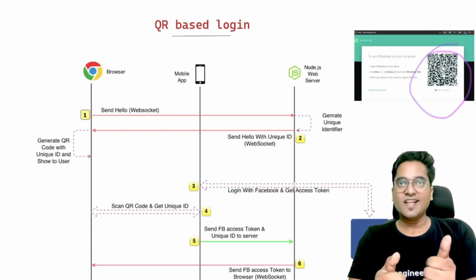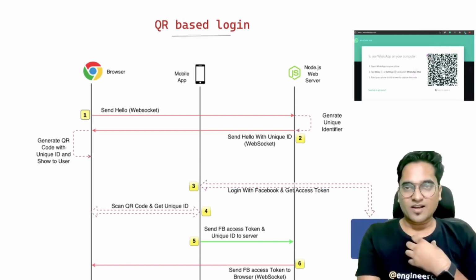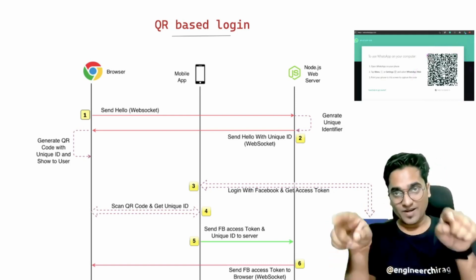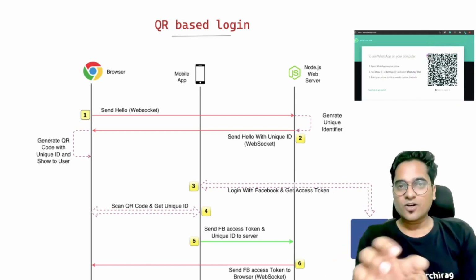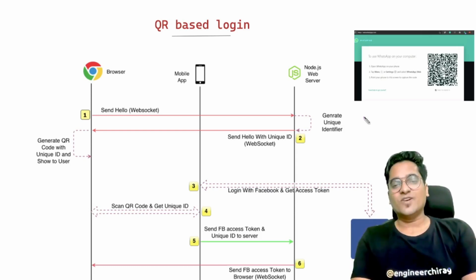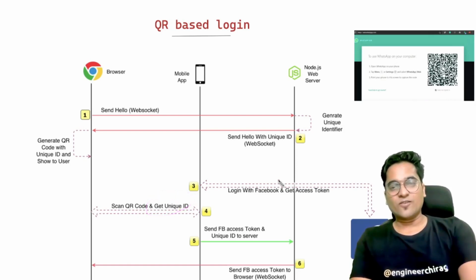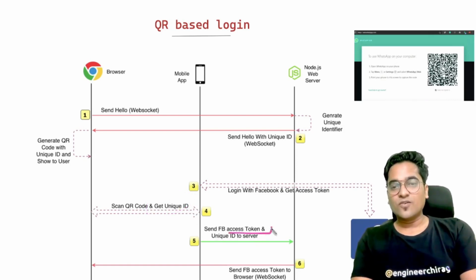Cool. So this is a browser, this is whatsapp.com, the place where I trust and I actually want to be logged in with my credentials. So what happens basically when you scan, you get this unique ID captured from this particular QR code. And what is happening, you are sending this unique ID with your access token, because you are logged in, right? You have a Facebook access token and you got the unique identity. You send this unique identity and the access token to the server.